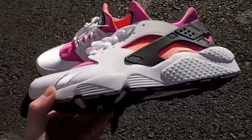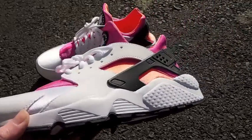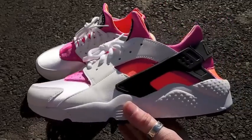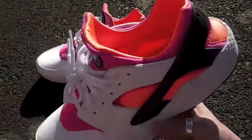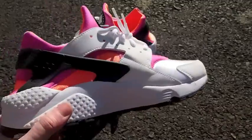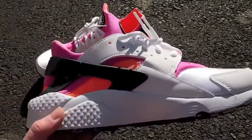I picked these up with a promo code, and then I had some money in my PayPal, so I didn't pay very much for these. The retail in Ireland is €99 on Nike.com. They're a very popular shoe right now, the huarache, but I'm super happy with these.